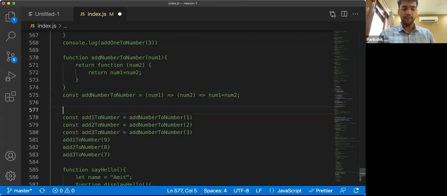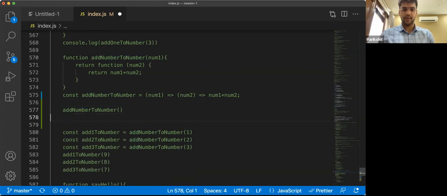Just be on unmute, okay? So what are we saying? We are saying add number to number. If we call this guy, sorry, not this one. If we call this guy with, let's say, some value, let's say call it with 10, calling this, what will be the result? Can you tell me once? No, Rahul, don't say wrong things, yaar. Sirjul, are you there?